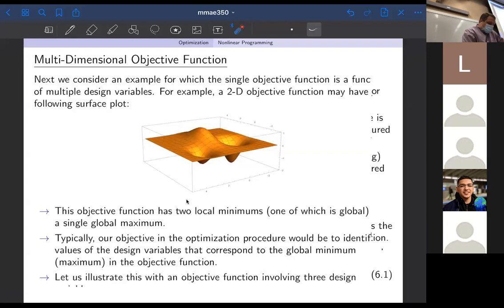All right, so if we're looking for a minimum, we're actually looking for this one. But you can clearly see where you start the iterative process matters. If I start the iterative process here to the left of this ridge, it's going to take me down into this hole. If I start on this side, it'll take me down into this one. So if I start here, it's going to find this one. I start here, it's going to find this one. So clearly it depends on where I start. But that's the same in 1 dimension or 20 dimensions. It doesn't matter. It just depends on where we start.